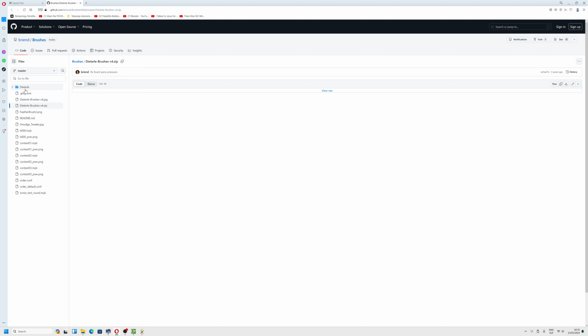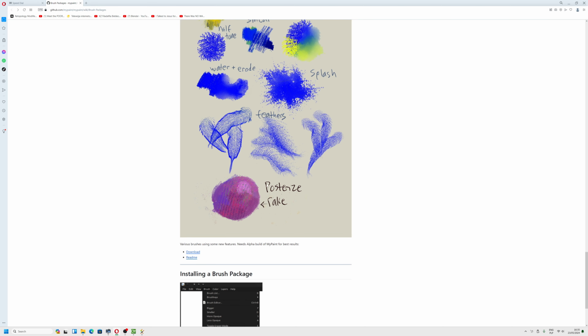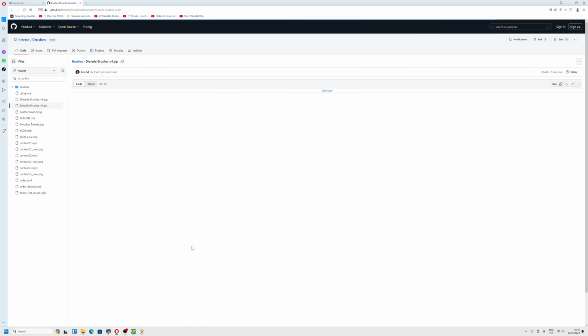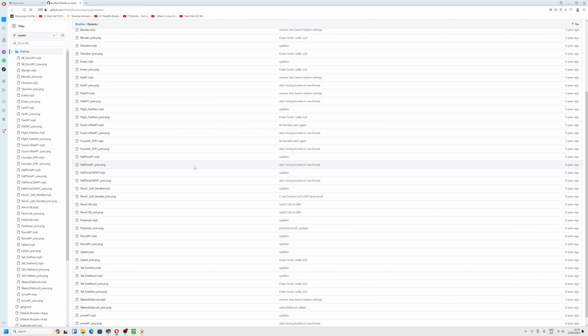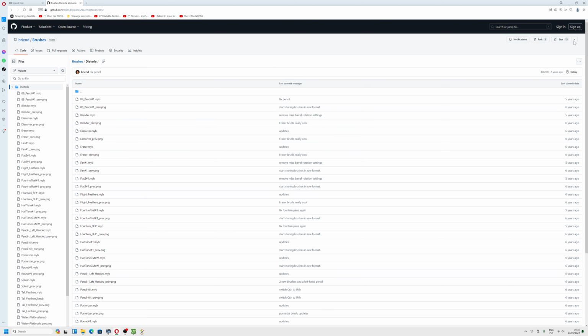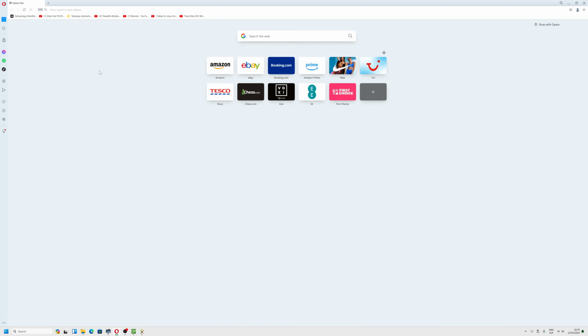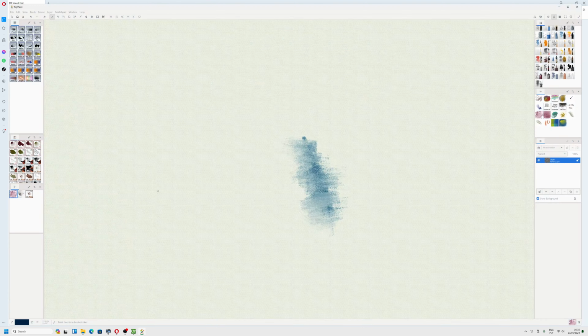Oh, wait a minute. Can I not download it in a different way? Maybe here. Where's the option for downloading? Or it will just close the window, get more brushes.